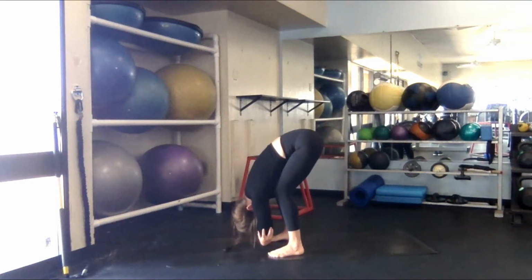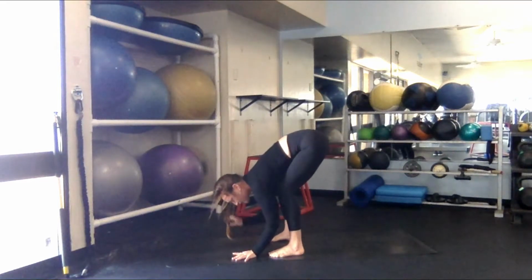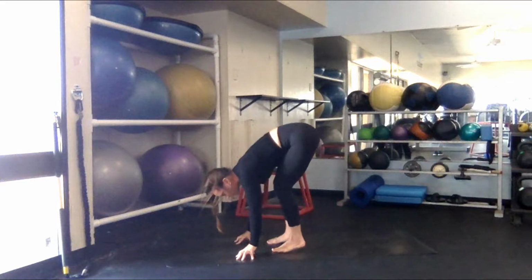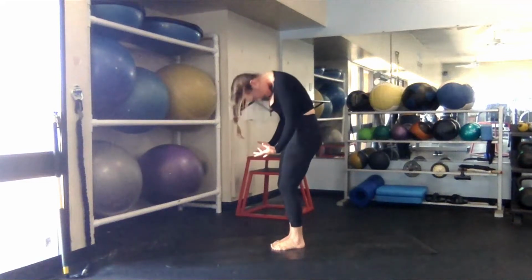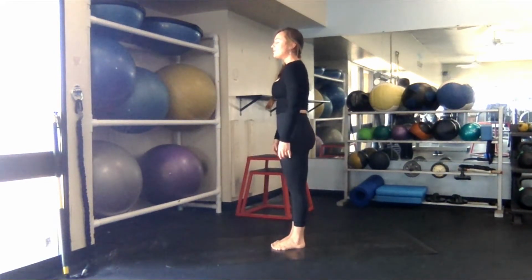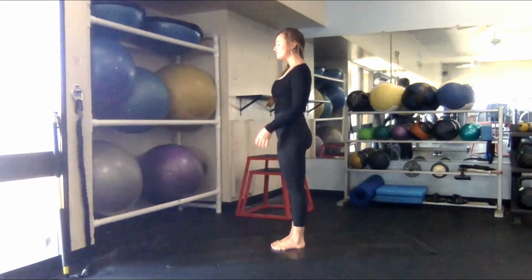Take a breath in and a full breath out. Relax your palms to the ground. Walk your feet just a little closer to touch. Round your upper back, tuck your chin. Inhale, gently rise all the way up to standing, your head being last. Shrug your shoulders up towards your ears and then back down towards your heels.